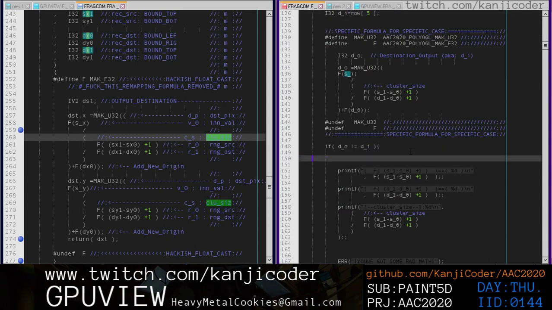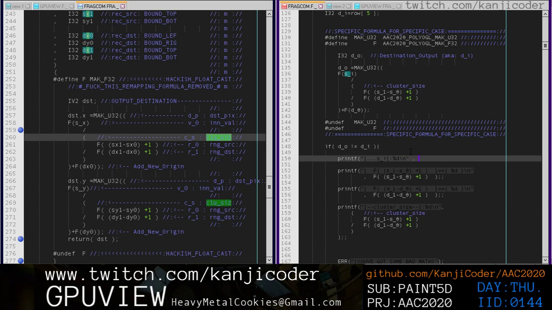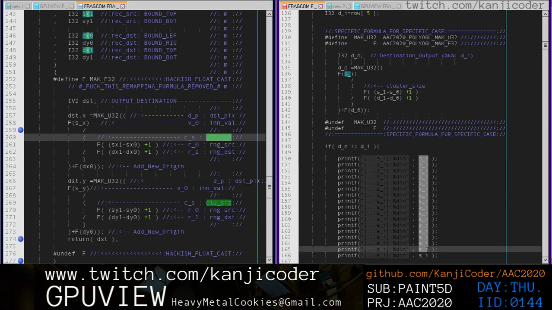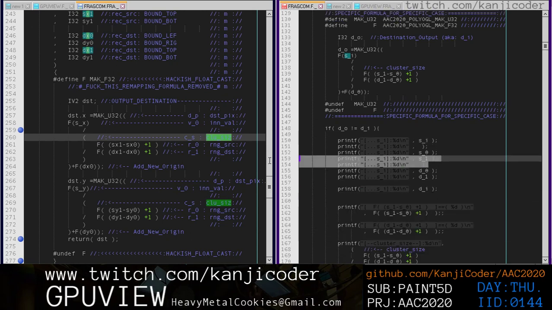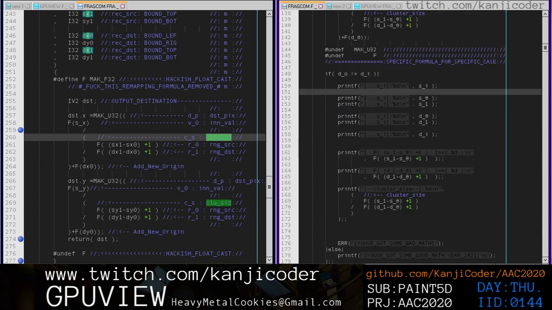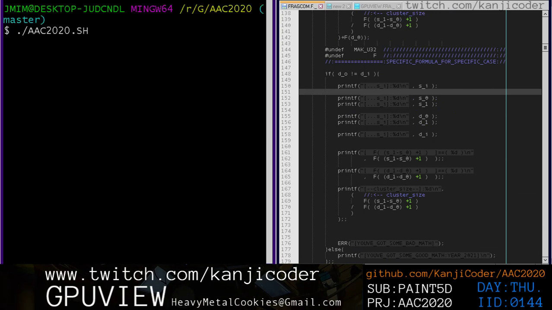So, printf. Okay, so we have enough information where hopefully we can glean some type of insight as to what is wrong with our formulas.